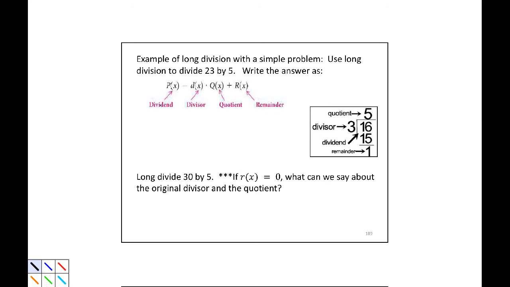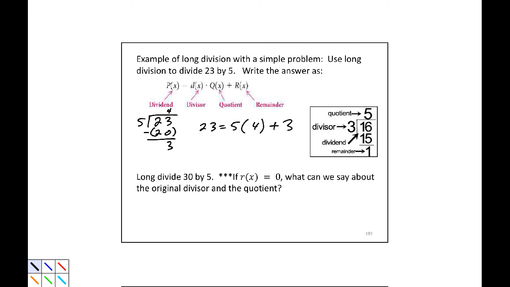So if I take 23 and I divide it by 5, I'd say, well, 5 goes into 23 4 times. That would be 4 times 5, which is 20. I'm multiplying these two, 4 times 5 to get 20. And then I need to subtract that. So that would get 3. So I have a remainder of 3. So I can write this as 23 equals, my divisor was 5, times my quotient, which is 4, plus 3. So 23 is 5 times 4 plus 3.